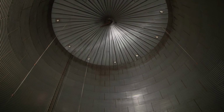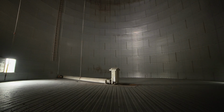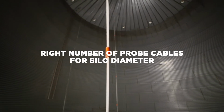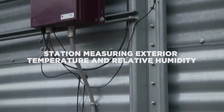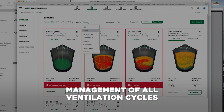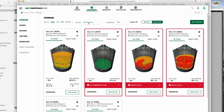The following are key elements to consider. A system that will help to properly manage ventilation must include the following elements. Firstly, the right number of probe cables for the diameter of the silo that jointly measure the grain temperature and moisture levels. Secondly, a station that measures the temperature and relative humidity of the outside air. Lastly, algorithms and full computer interfaces to allow the management of the ventilation cycles, including during winter with its sub-zero temperatures.